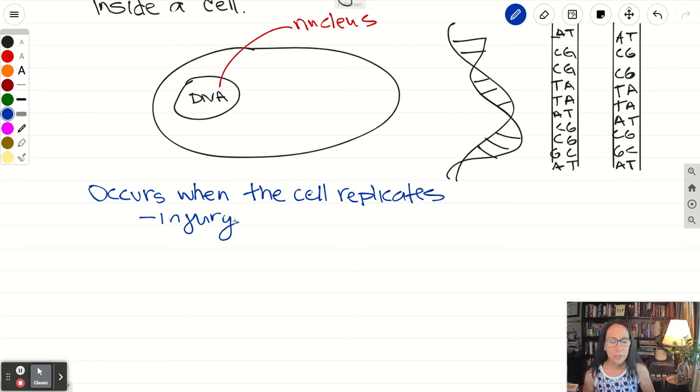Okay. So like, for example, let's say I have a pencil, like this pencil, and I stab my arm and I cut a hole in my skin. And so that skin needs to fill in, right? And so whenever you have an injury, your cells are going to replicate to make new cells to fill in whatever hole is there. Okay. So that's one reason for cells to replicate.